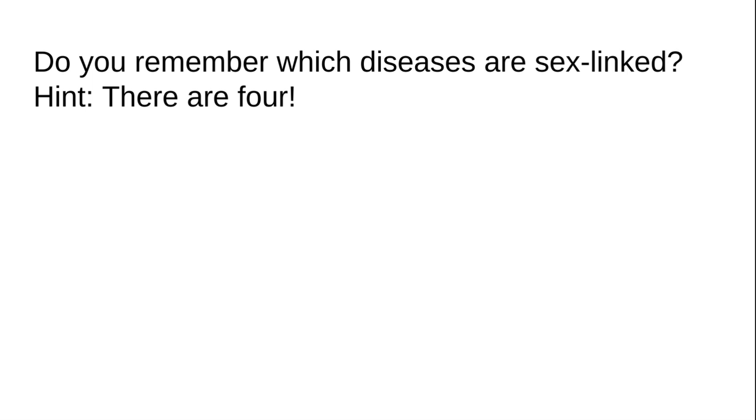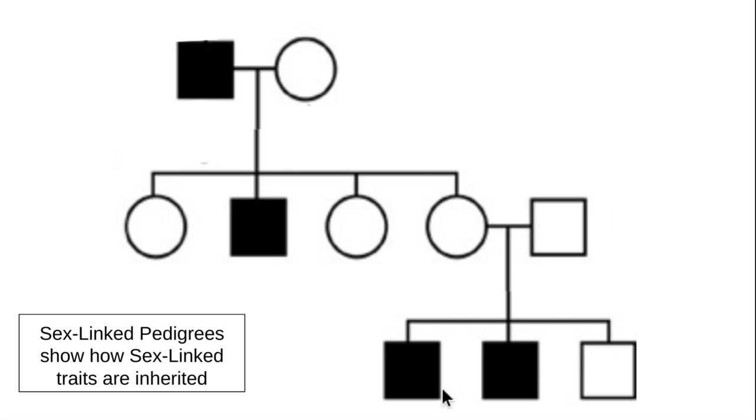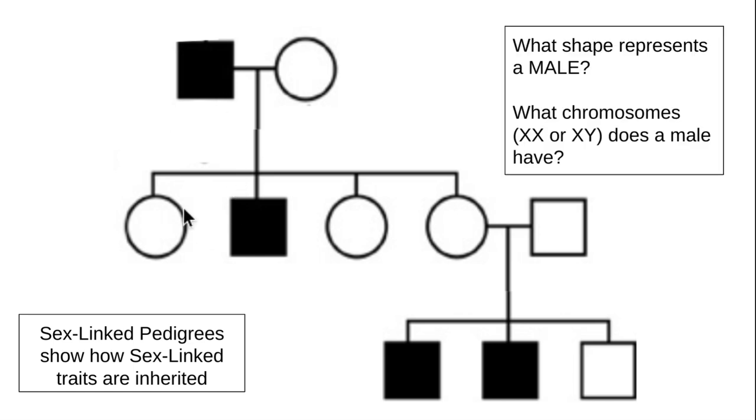And we talked about 4 different diseases. We talked about colorblindness, muscular dystrophy, male pattern baldness, and hemophilia. So we've also done pedigrees, and today we're going to look at pedigrees that show sex-linked traits. You'll notice this might be an example of a sex-linked pedigree, and it looks the same as a normal pedigree. So we can't tell how something is inherited just by looking at a pedigree normally. There are some clues that can help us figure it out, but there's not a different color or notation for sex-linked pedigrees compared to regular ones.